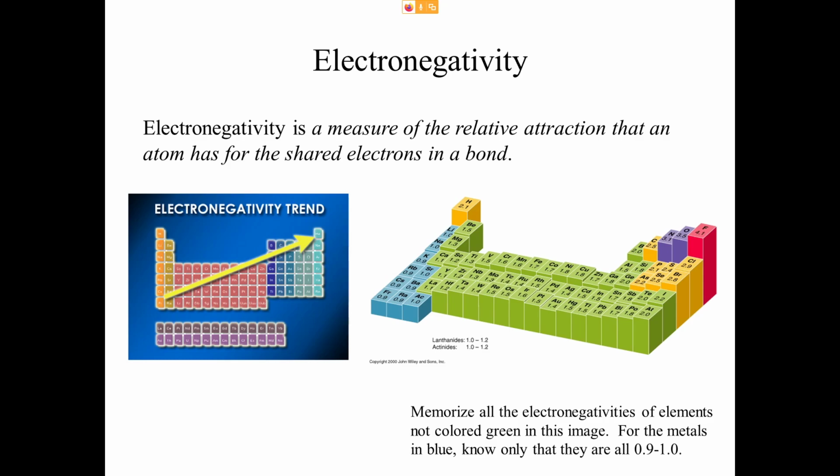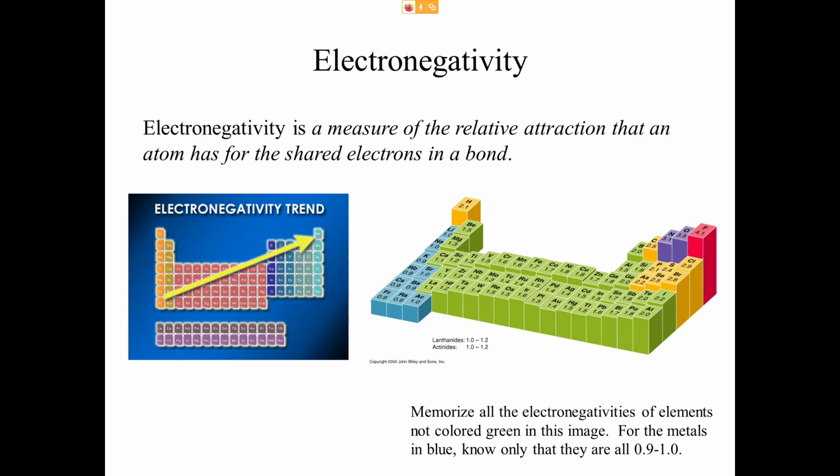Nitrogen right next to that, let's call it 3.0, right? Carbon right next to that, 2.5. Boron right next to that, 2.0. So those are the region of the periodic table I had you learn, the B, C, N, O, F, right? Basically goes from 2 to 4 in steps of a half. So 2.0, 2.5, 3.0, 3.5, 4.0. And if you memorize that in that very simple step, they're not exactly those numbers, but it's close enough for what I want to teach you, you'll be fine for this course. Okay? The only exact numbered one I really need you to know is hydrogen. And that's the simplest of all of them, so it makes sense. And it is 2.1.